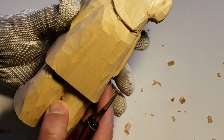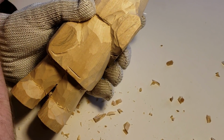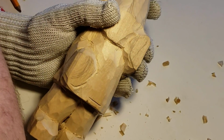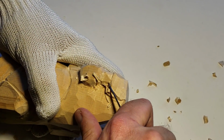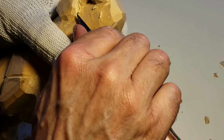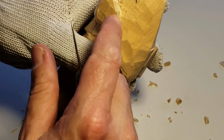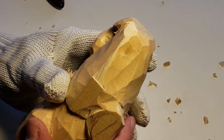Okay, then we'll get into, while we're at it, we still got some time. I wanted to take a little break and do something with this. I'll tell you a little later what we want to do. That is really hacky. That is really bad. But the best part is this is around the beard, and the hair is very, I want to say, imperfect. You can really hide that with the beard.